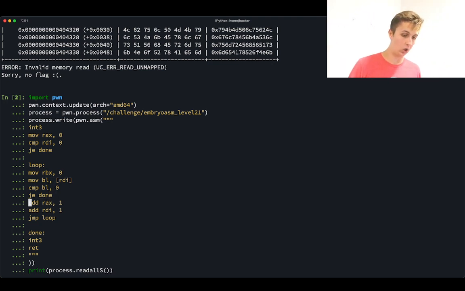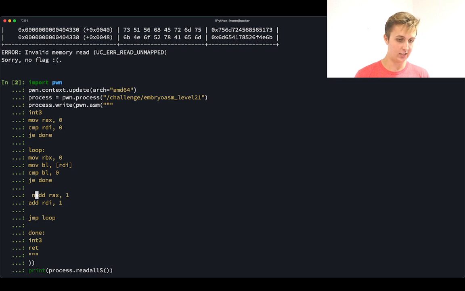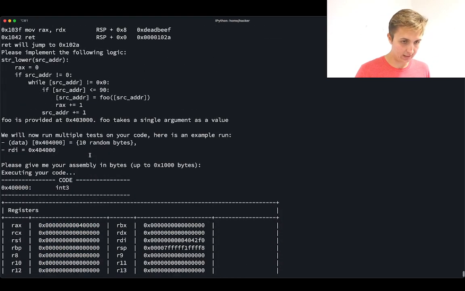This is where we do our logic. So our logic all happens right in here. This is the interesting bit of the code in some sense. If we ignore all of this surrounding control flow, this is the inner part of our loop. And in this case, we're just adding 1 to RAX. We're incrementing our counter. And we are adding 1 to RDI to go to the next byte in memory. Okay, so this is kind of this while loop implemented.